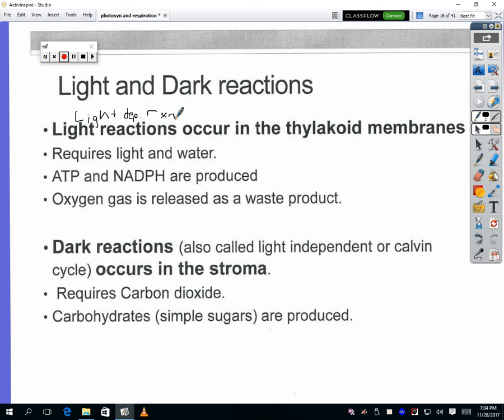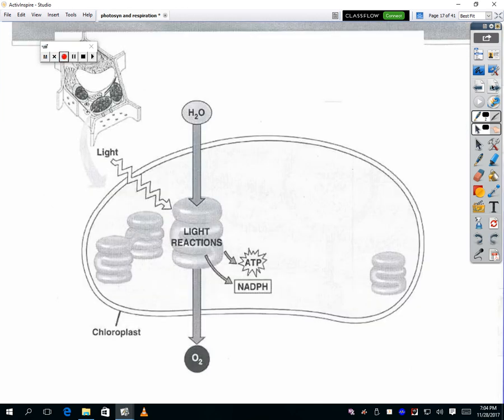And in the light reaction, as you'll see in a second, you need light, hence the name light dependent, and you need water. What you get from this process are ATP and NADPH. So these are basically the products along with oxygen, which is released from the plant. And let's look at how that process actually happens. So here's a chloroplast. Again, here's your thylakoid. You want to put a T there for thylakoid, and you got a stack of them right here called the granum. Put a G there for that.